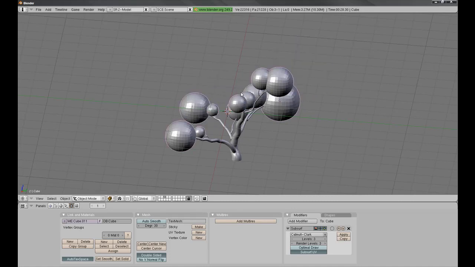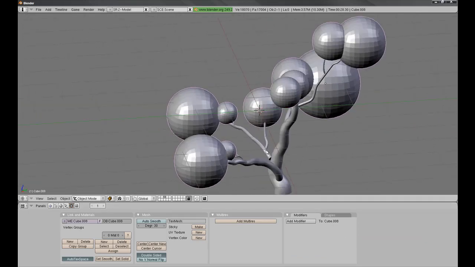Now what I'm going to do is duplicate all those and then move the duplicate to the last layer. Because what we're going to do now is hit Apply on the subsurf stacker, and there's no going back on that. This is a very important step. Don't forget to hit Apply or you'll get some strange looking twigs, trust me. I've been baffled for hours trying to figure out why they were looking weird, and that was the problem.